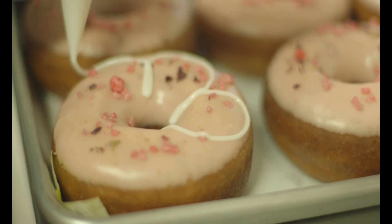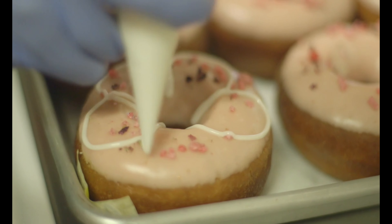We make all the glazes in-house. We make our own handmade sprinkles — that alone takes time, with me on the stove basically crystallizing sugar to make many, many miniature candies. You have to be passionate about this to do the kind of work that we're doing. It takes hours.